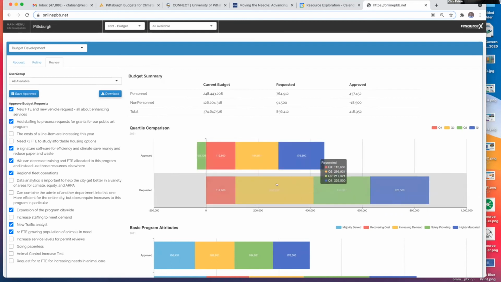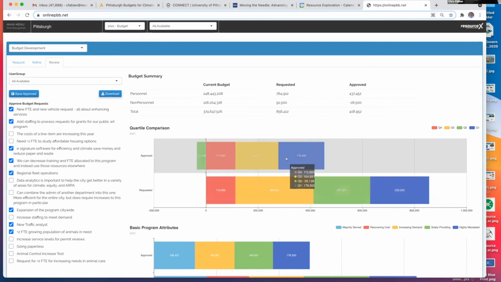And I'll show you, you can download this in just a moment as well, filter on the table and have the exact same information. This is where you're checking yourself. Is this the right thing to do? For all of the budget requests that are moving forward and getting approved, are we adding to our quartile 4 spend? Or are we predominantly adding to our programs that have a lot more alignment with the results that we're trying to achieve?